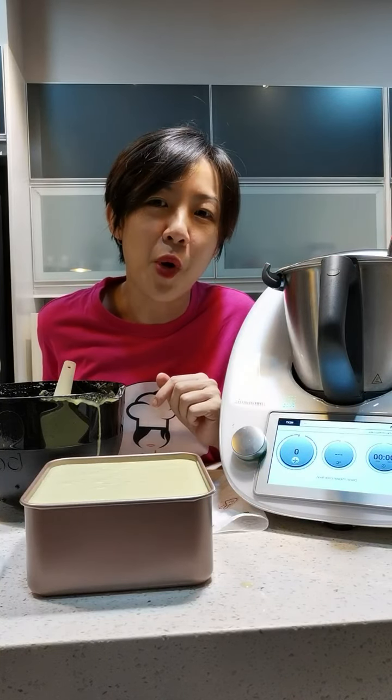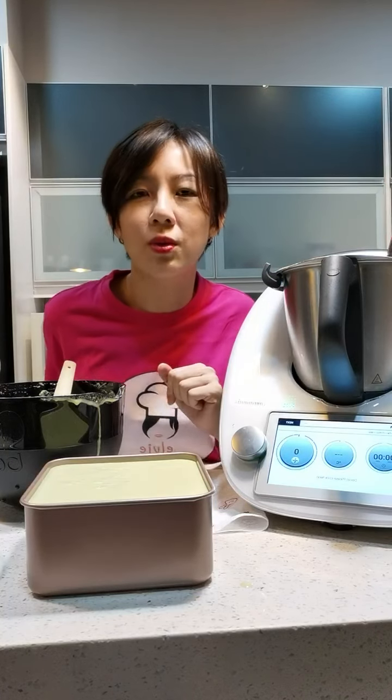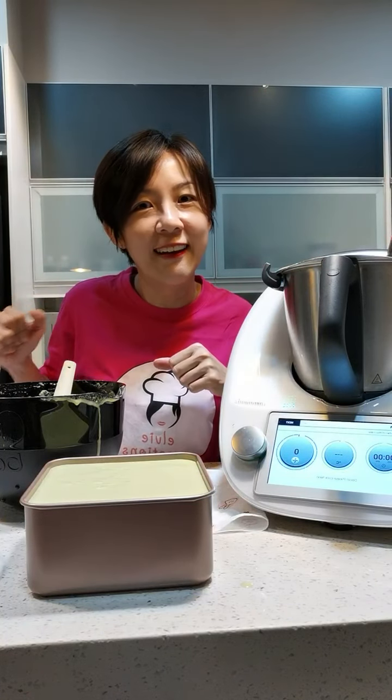How many inches is this? Oh, this one is six. Okay, 6 inch. My air fryer is very small, so I bought 6 inch. Probably 8 inch also can, though it'll be lower.